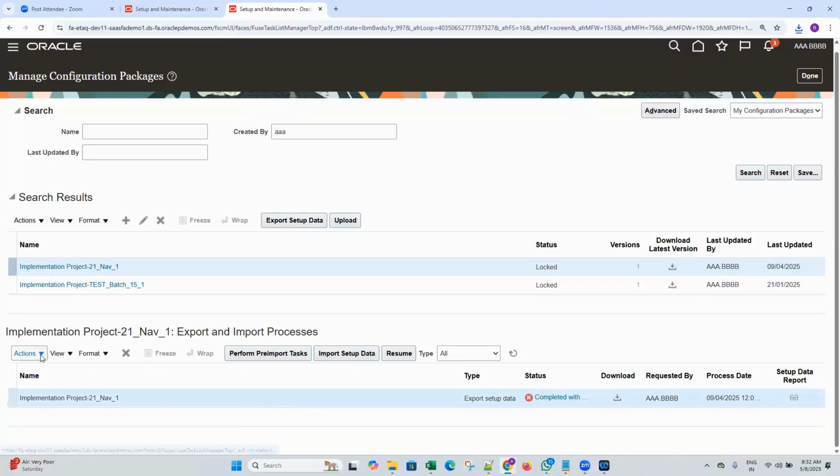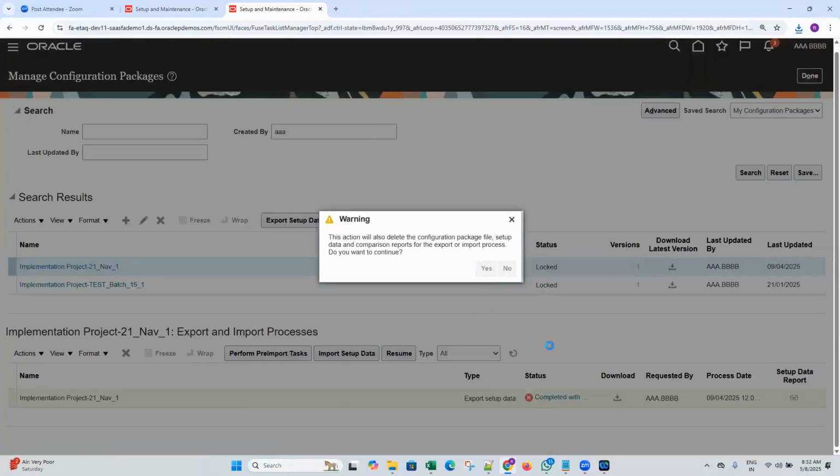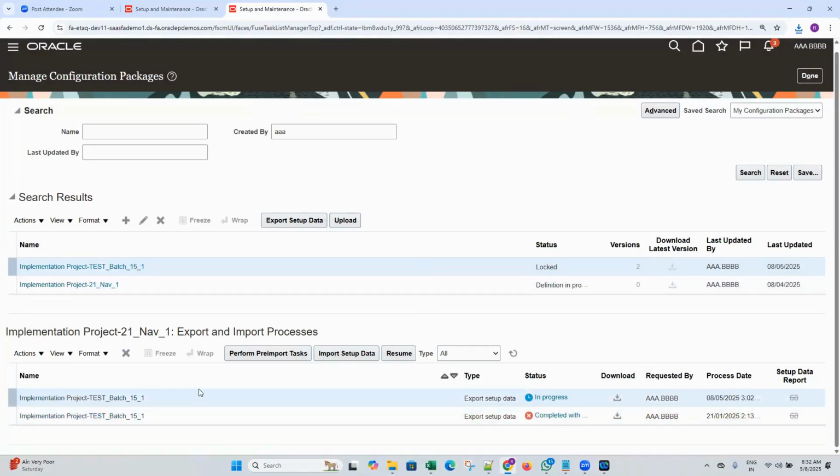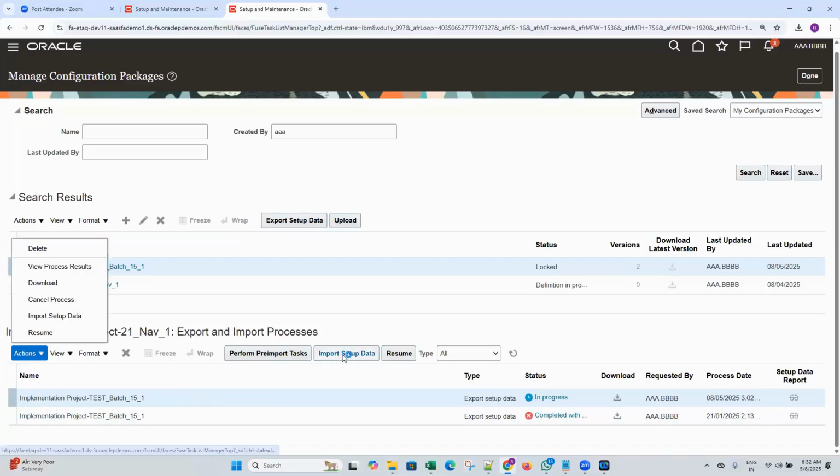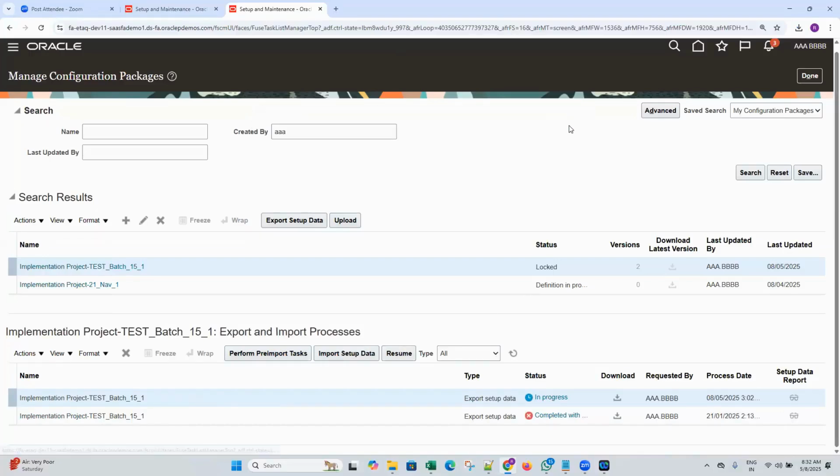Once again. This is an environment many people will use. Maybe some people are doing things, it is in progress. This one is already imported.